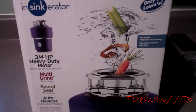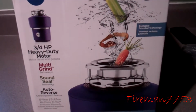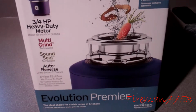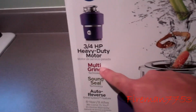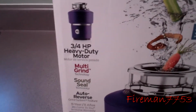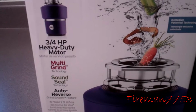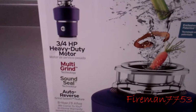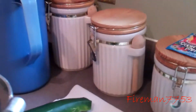Alright, so we're going to work on replacing our garbage disposal. We got the Insinkerator Evolution. I got it because it's multi-grind, so it's supposed to grind stuff up better, and it's got auto reverse, so if it gets choked up, it's supposed to spin the other way. And plus this one is totally stainless on the inside, and the problem we had with our old one, I don't know if you'll be able to see this or not.